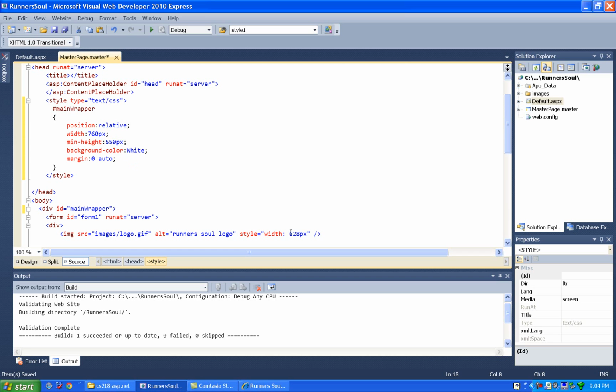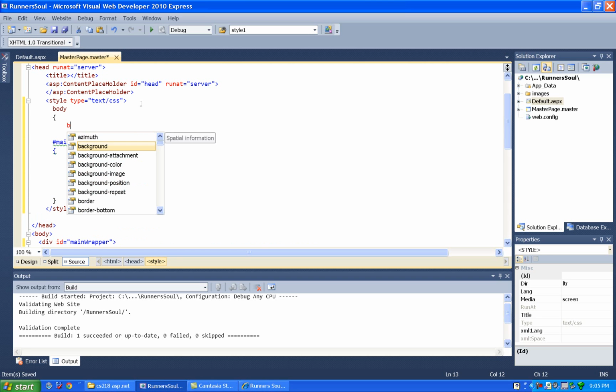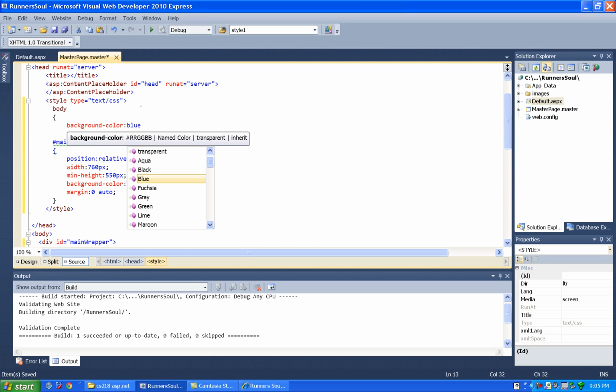layout on my page. And the next thing I'm going to do is come down to my header here. Since I made my whole page 760 pixels wide, I'm also going to make this 760 pixels wide here, to match that. And then the last thing I'm going to do is set on the body a background color, just so we can see where our margins are here. We can turn this off later. I'm going to set a background color to blue, something we can really see.